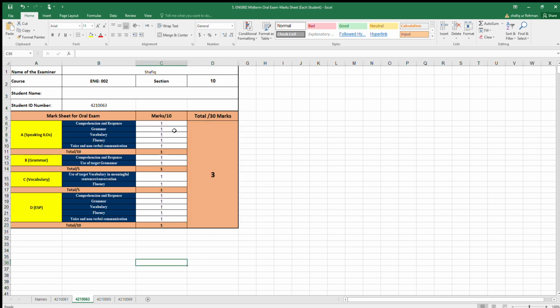Same, you do it here. Altogether, the entries in this sheet will not take you more than 30 or 40 seconds, at most 1 minute, provided that you have the information beforehand. It is recommended you make the sheets required for your section and then share them with the co-teachers you're testing with. A class teacher can make it for himself and then send the same sheet to the examiner who is sharing the section with him. It will help both of you save time and make it more systematic, inshallah.